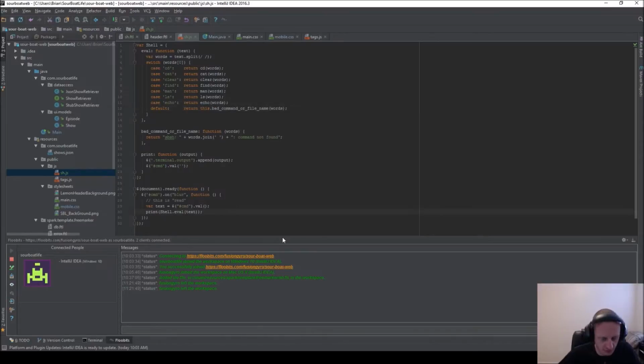Oh, see, this isn't going to work either. Although, how did it even get? Because I need shell.print, shell.eval, which kind of makes me want to say, let's do this.